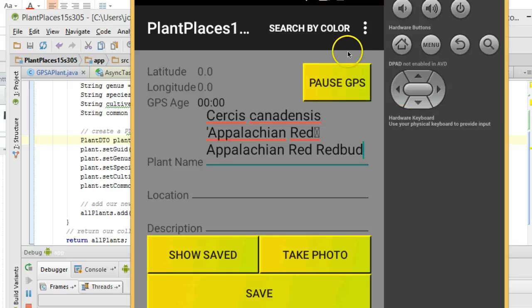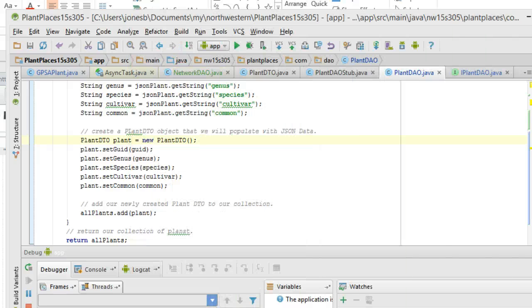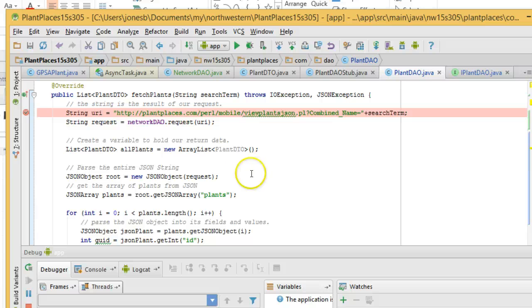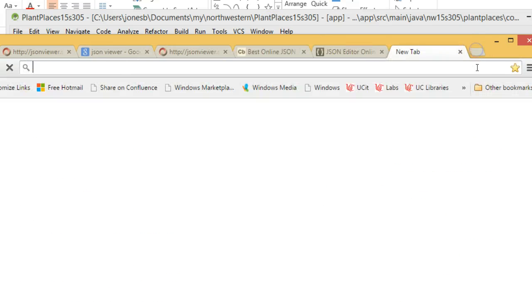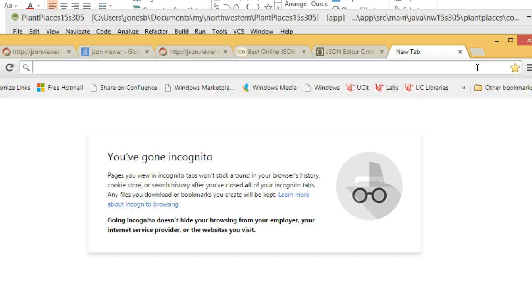So you see in this video now, we have taken a simple JSON stream, and I will post that JSON stream in the video comments. We have used just a couple of classes, JSON object and JSON array, and a loop to be able to parse through this raw data and make intelligent objects out of it. There's a whole lot of opportunity here with JSON data. I teach this course both in Cincinnati and in Chicago.